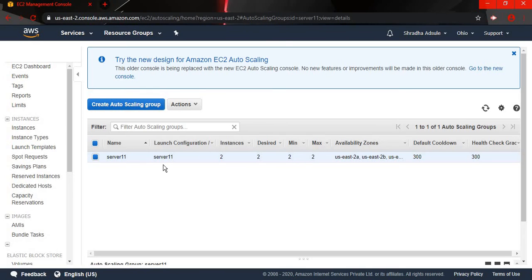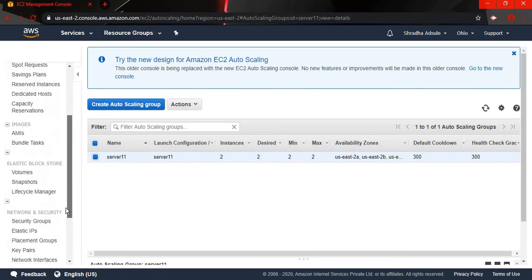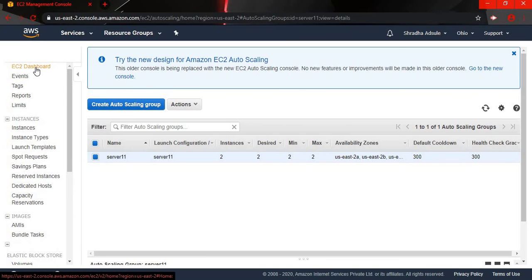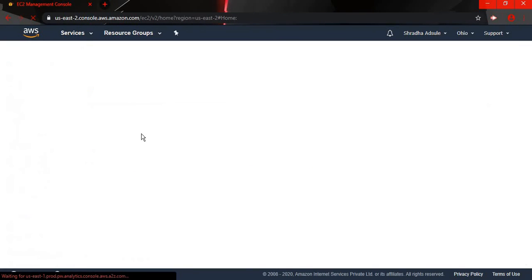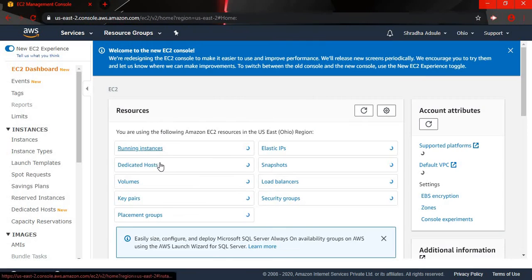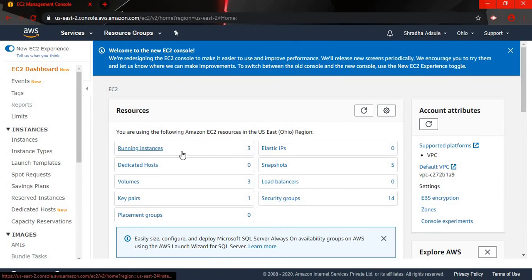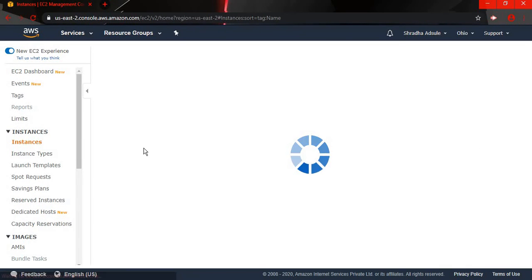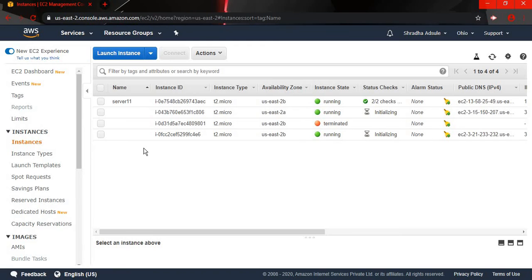So our autoscaling group is created with a minimum of 2 instances. So this group should have at least 2 instances. If we see our EC2 dashboard, it shows a total of 3 running instances. That means the 2 instances of the autoscaling group and 1 instance of this server 11.